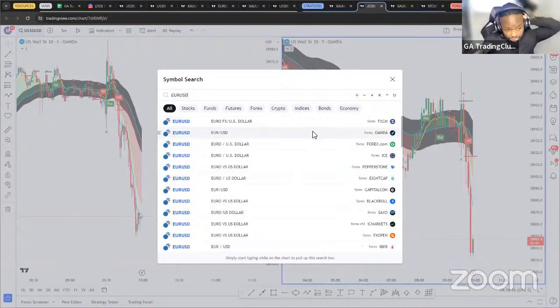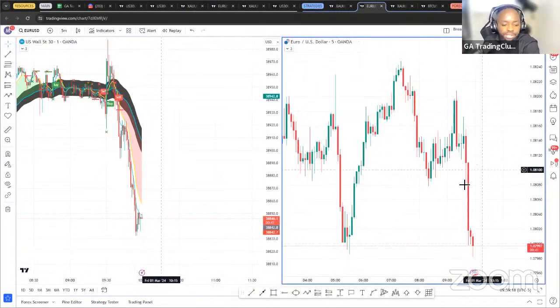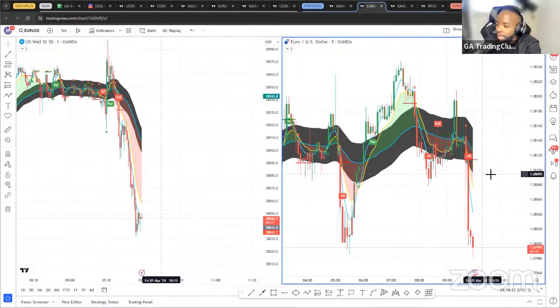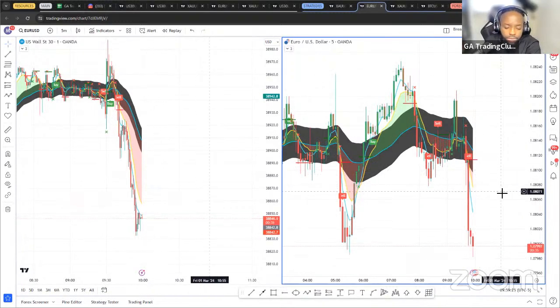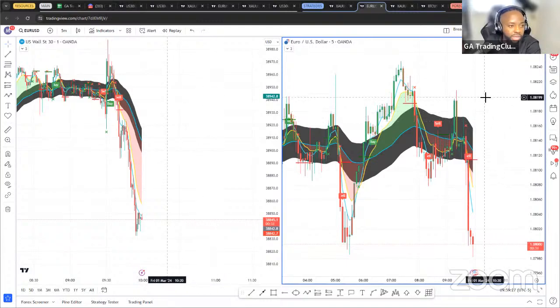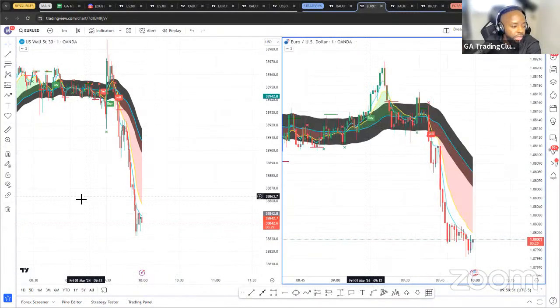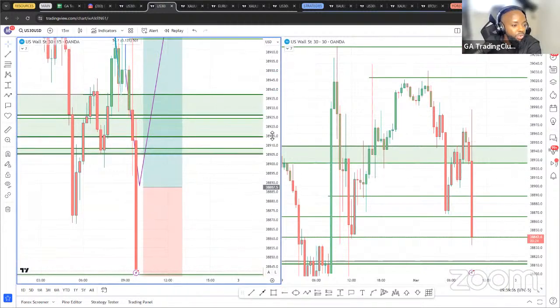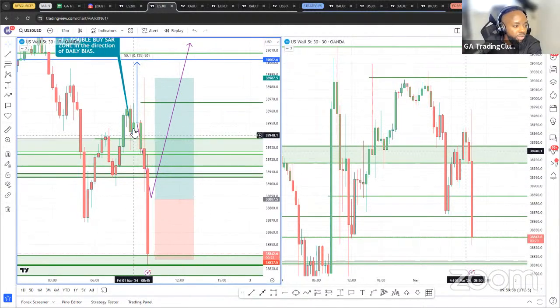Yes. So if I do take those, they came faster than I wanted, because I was hoping for them to come around 12 noon. But if they do present themselves right now, that's fine to me. I will take them. So US 30 already validated. I'm sorry, US 30 came back to the zones we wanted. So this was test and rejection.